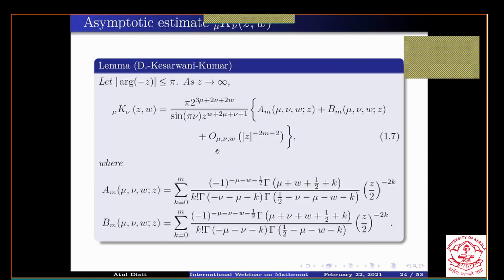Okay, so when I actually subtract the first m+1 terms, as you can see, I had subtracted this constant times a sub m from here. Why didn't I subtract this b sub m as well? Because when you put, let's say, in our case, mu was 1/2 and w was 0, you get simply gamma of minus k. Gamma of minus k is infinity, so 1 upon gamma of minus k is 0. So everything just vanishes to 0. This is b sub m. So you essentially have to only subtract this part.